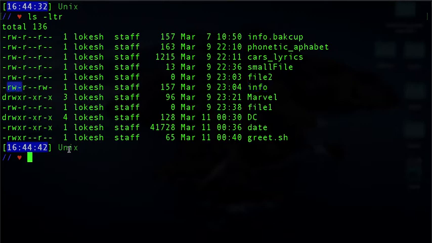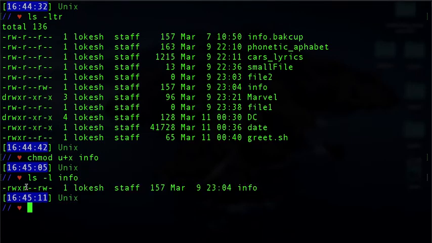We already did chmod u+x with the file name, so that gives execute permission to the user. See, this access appeared now, so the user has the execute permission.